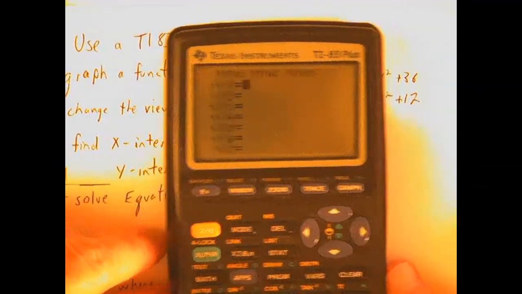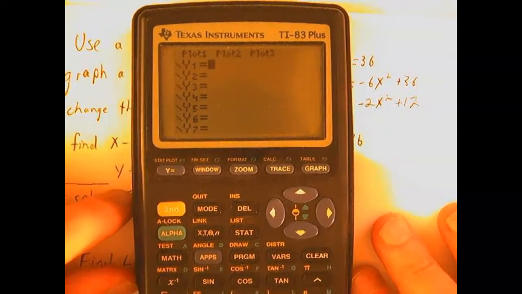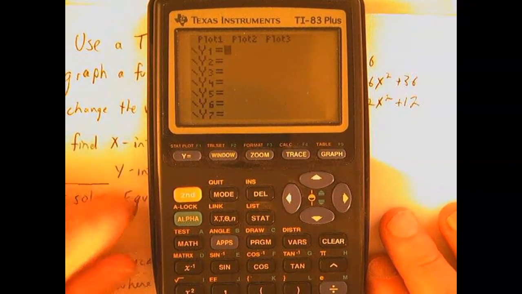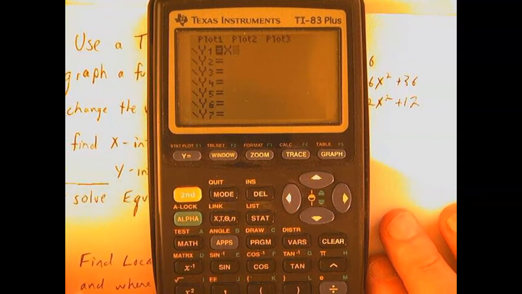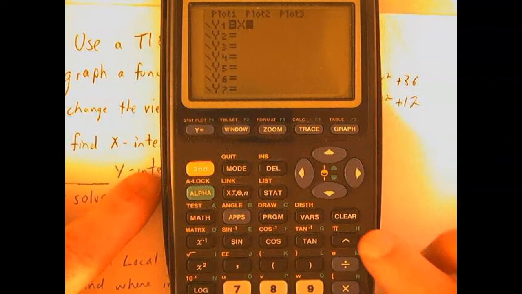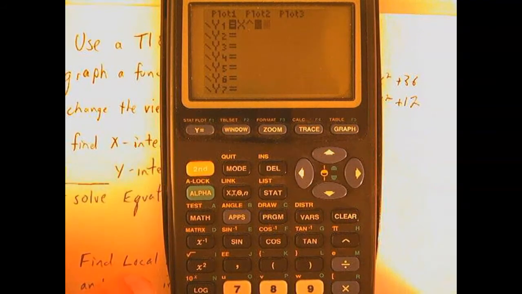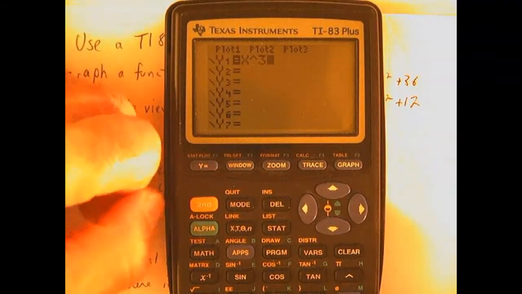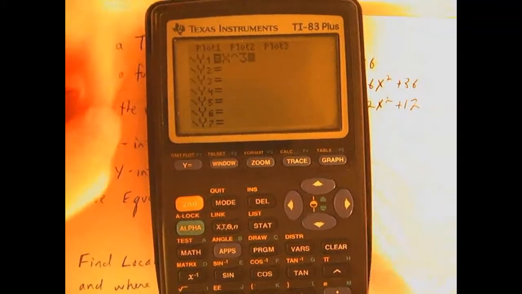All right, let's put in the equation x cubed minus 16. Now this is where my calculator falls a little bit short. Yours are slightly better for this, but I'm going to press x, just like before, the x with all those other variables. Now if I want cubed, this little caret raises it to an exponent. And when I put the 3 in there, my old calculator keeps it in caret notation. Your newer calculator will probably make it look just like an exponent. All right, x cubed minus 16.